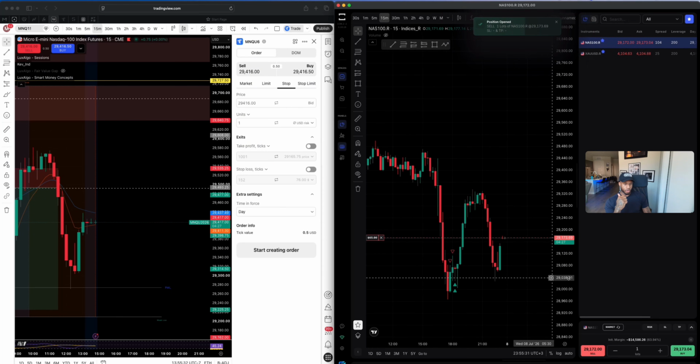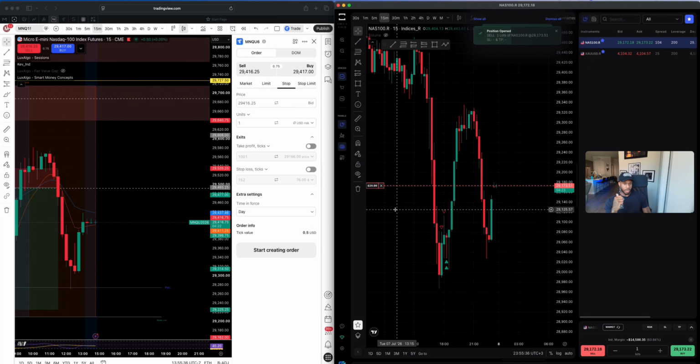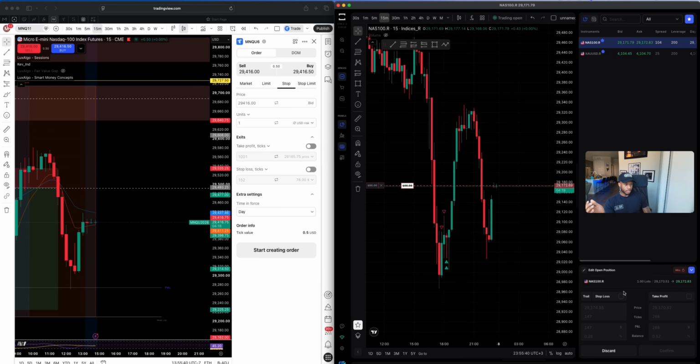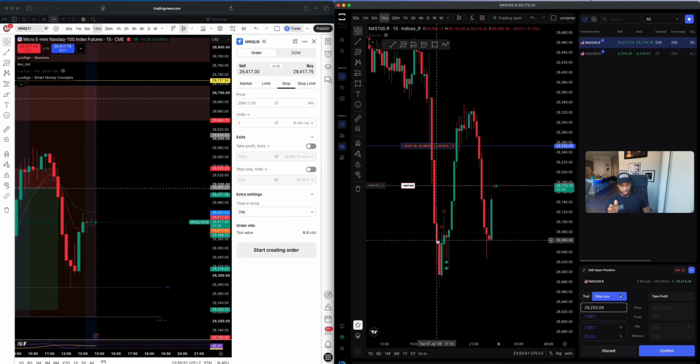All right, so you can see here, no stop loss, right? But just like I was saying, all I got to do is click the position, check stop loss over here, and now I can drag and drop. It doesn't really matter where I want it to be or when I put the stop loss. I can always add it later, and I love that feature.